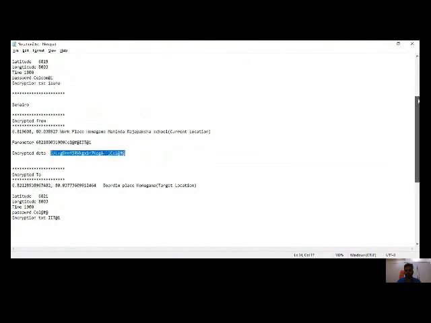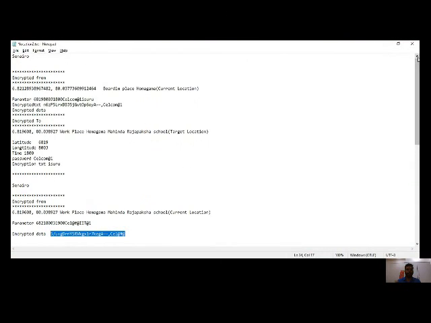Now we can try out another option with the previous encrypted data. As an example, we encrypted one data previously from my boarding place to the working location. Now both parameters have expired on that particular encryption text.